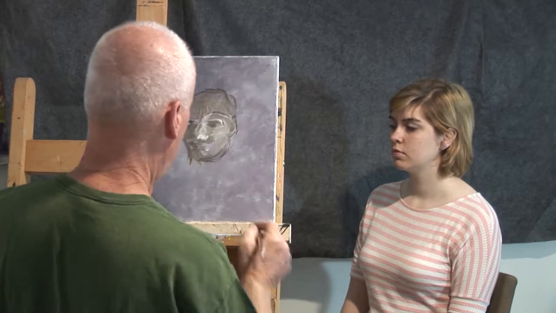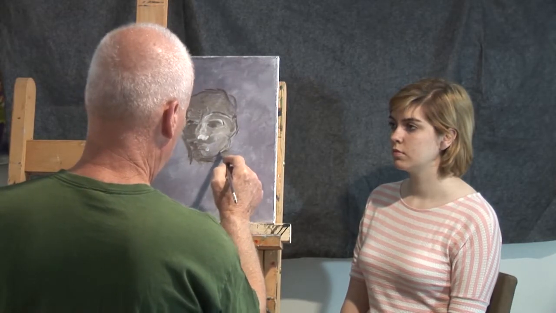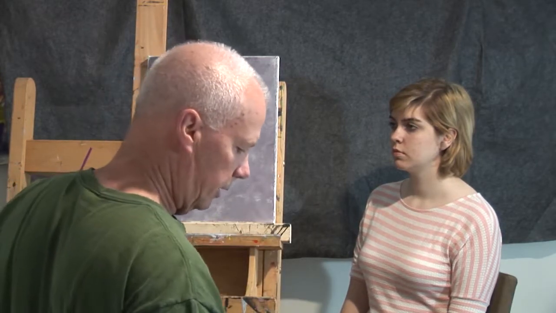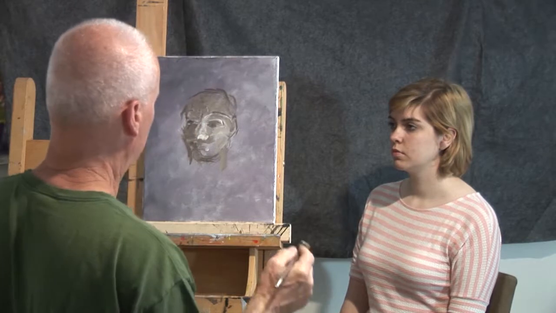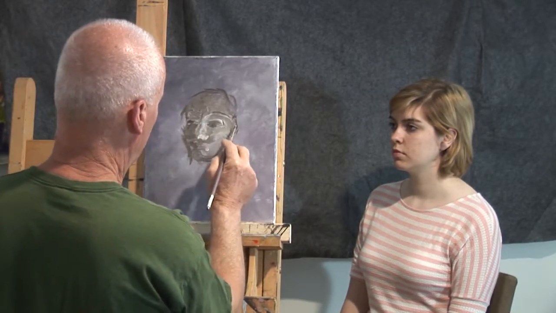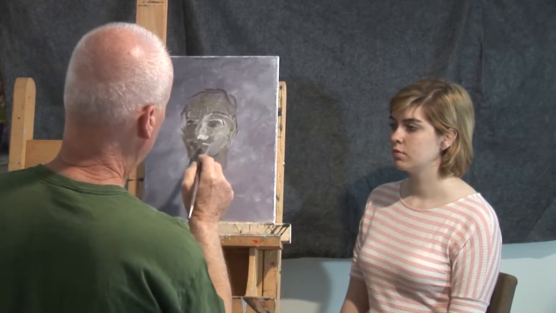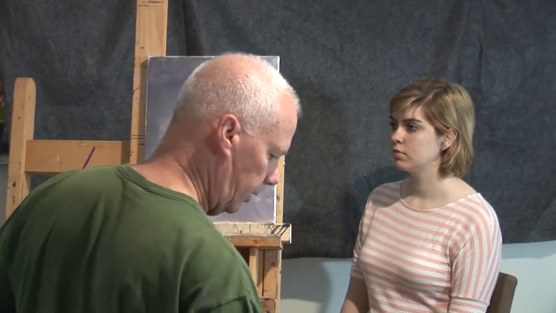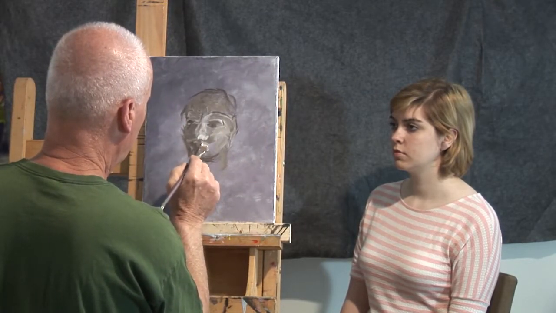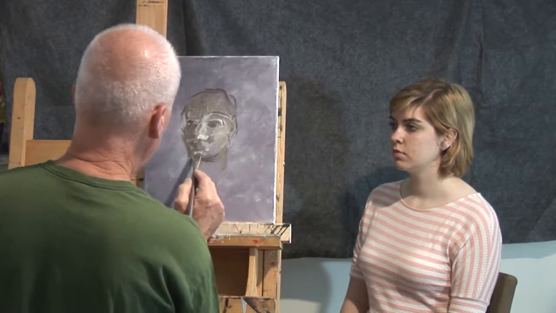Let's go ahead and give her a neck here. We have to have a neck. The top of the ear typically is level with the eyebrows. The bottom of the ear is typically at the base of the nose. The markers we talked about earlier keep coming into play. On the top of her lip over here, there'll be some lighter area right here. There'll be some dark area up under her chin here.